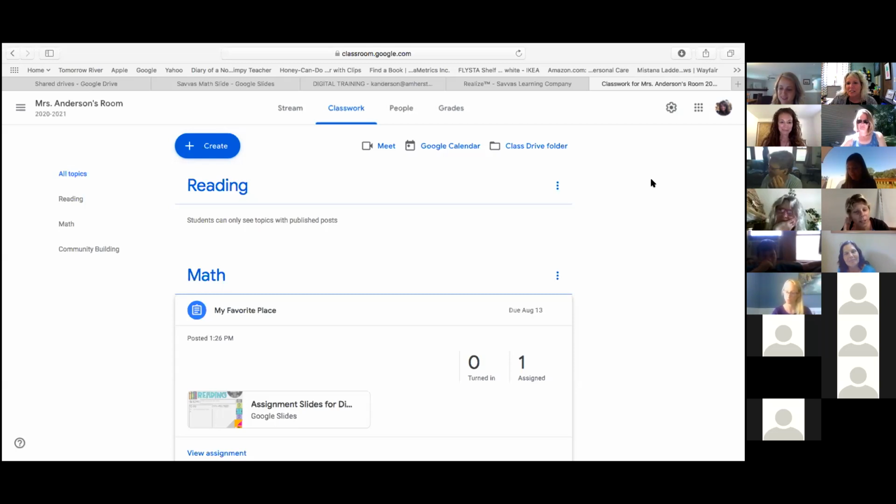Awesome. What Sherry was saying about making it more streamlined is that everybody's going to have a slide deck that they assign by day. Now, if you use Google Classroom in your classroom for other things, you can make topics for those particular things. Or let's say you want to post resources, you can make a topic for science, and underneath it you could post a material or a resource or anything you want. Okay, all right, thanks. That's exactly what I was going to say.